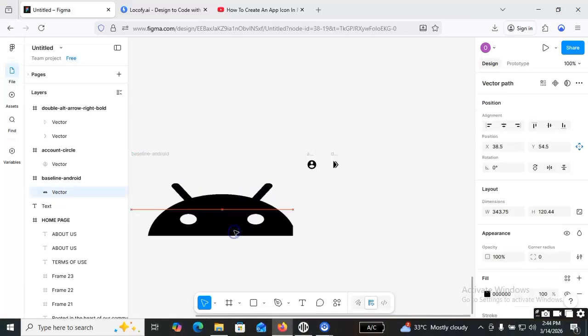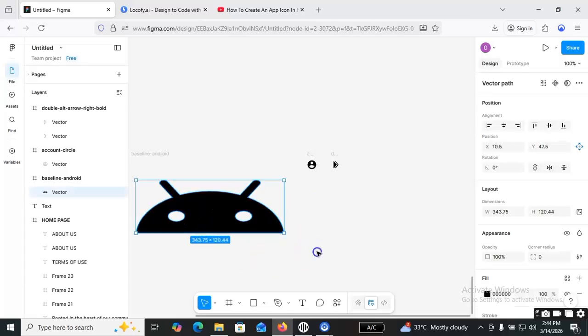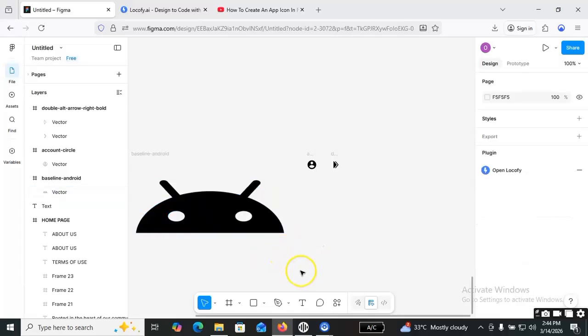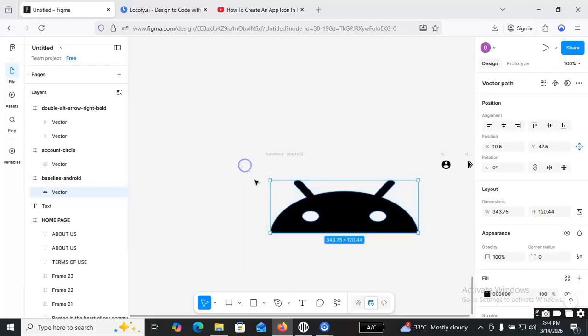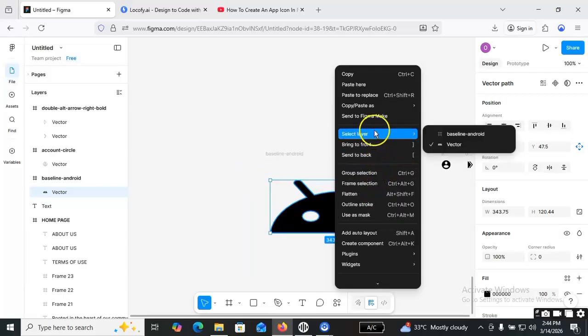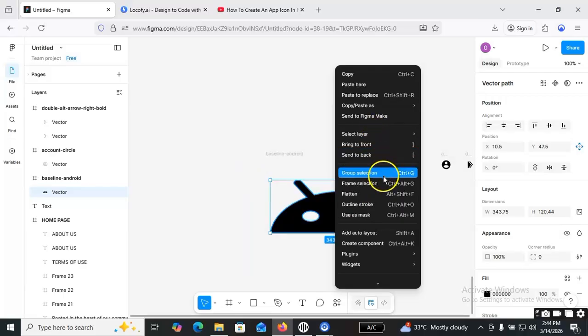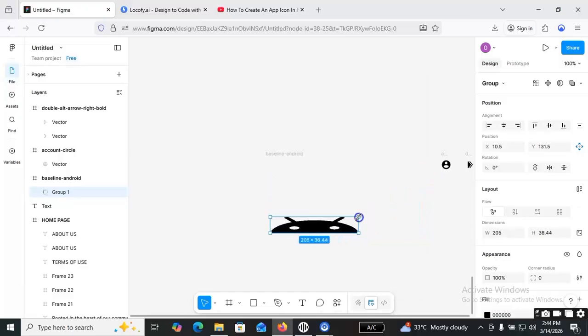So I can move it up and down now because it's already grouped. Let me just come here, right click, go to group section, Ctrl G. Okay, that's been grouped. So now I can move it the way I want.